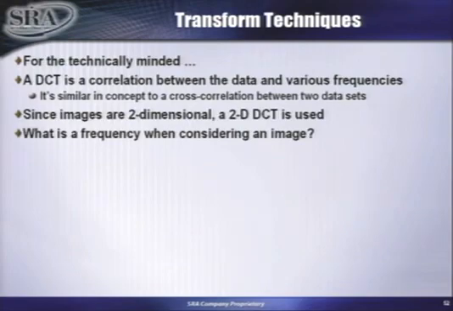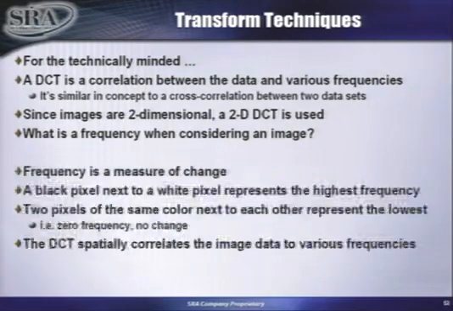Okay, so high frequency is rapid change, low frequency is a slow change. A blue sky is going to have a low frequency. A lion in the jungle, where you've got the color and brightness of the lion and the darkness of the jungle, and transitioning between those two, that's an example of a higher frequency.